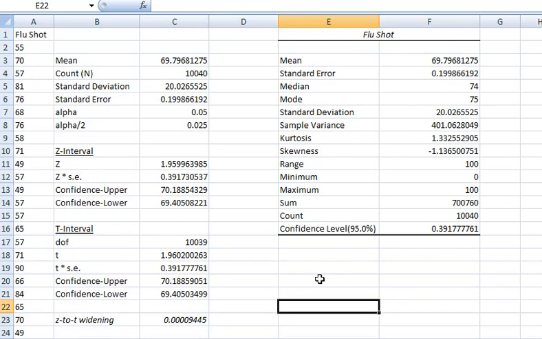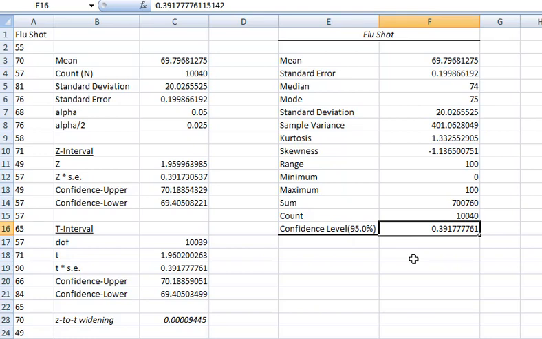But if, instead of calculating all these numbers myself, I'd gone out and run the Excel descriptive statistics, I would have gotten to the same place very, very quickly. You don't have to do these calculations by hand. If you do descriptive statistics, you might or might not at this point in the class have been adding that 95% confidence interval. Notice that the Excel number gives me my 0.391. The number that Excel gives you is this two-tail t distribution for your confidence. So when you ask for a confidence interval from Excel, it's always giving you the t interval, not the z interval. You'd have to read some documentation in Excel to know that, or just compare the numbers to what you calculate yourself. So the Excel descriptive statistics will always give you the more accurate t distribution. But for large sample sizes like this, the difference between the two is negligible.